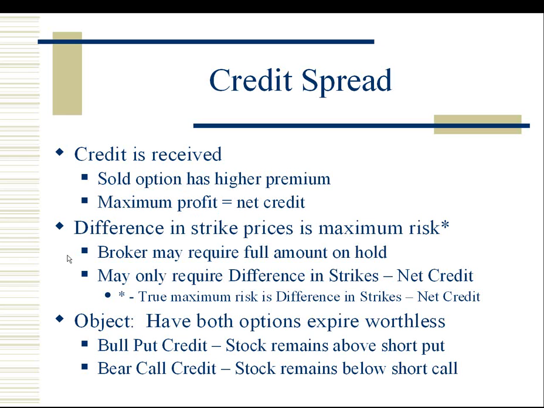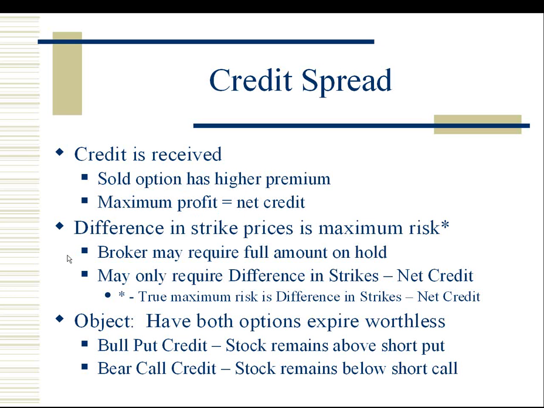Now, we also have debit spreads. With debit spreads, we have to pay a debit in order to enter the position. In this scenario, in the combination of selling one option and buying another, the bought option is deeper in the money, so it'll have a higher cost. The most we can lose on the position is the debit that we entered into the transaction.